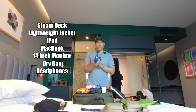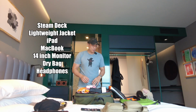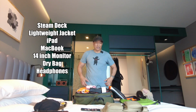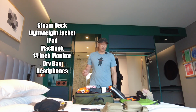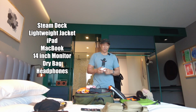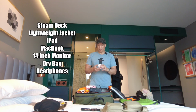I have my AirPods Max. I thought they were good, but I'm still debating. I kind of like my Sonys from before better. They're a little bit more packable. These aren't very packable, but the sound when you're watching movies is amazing. Other than that, for travel, the Sonys, both for noise cancellation as well as packability, are a little bit better.